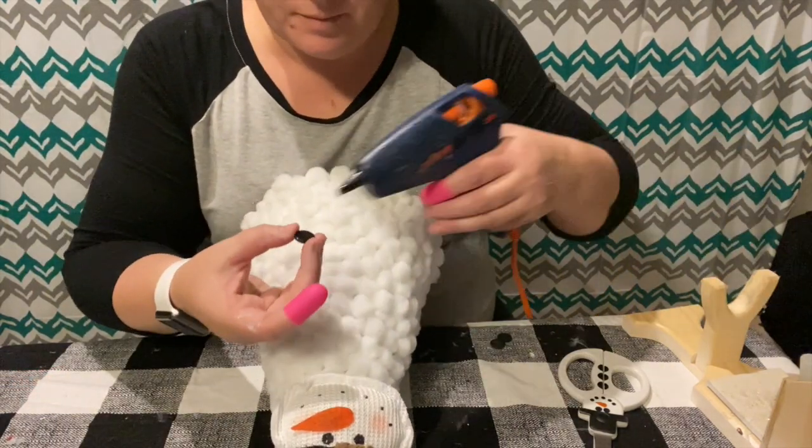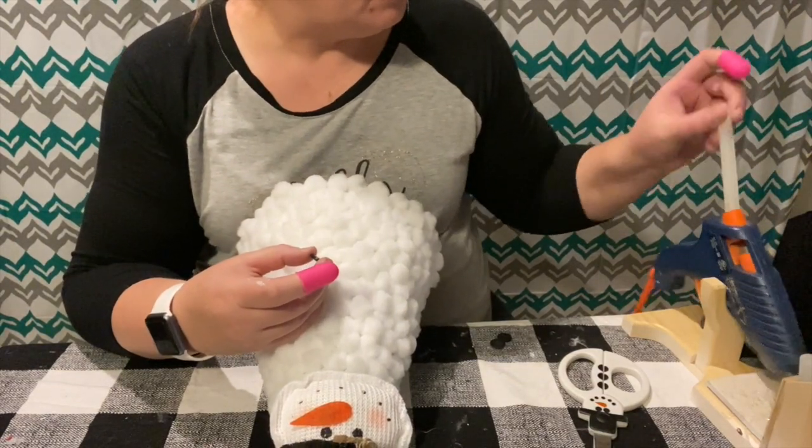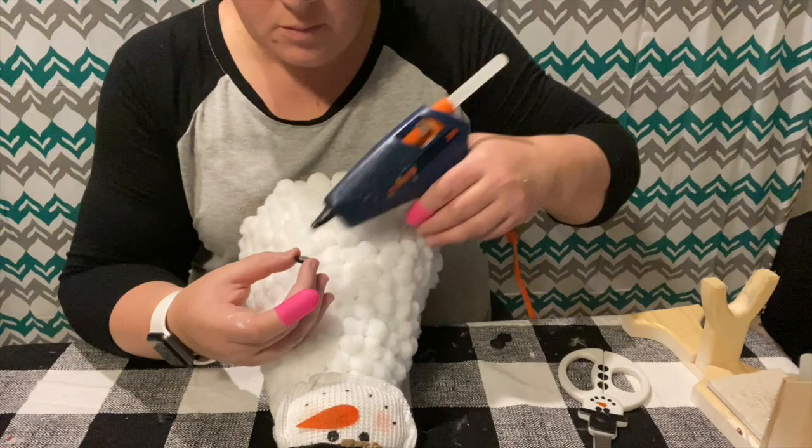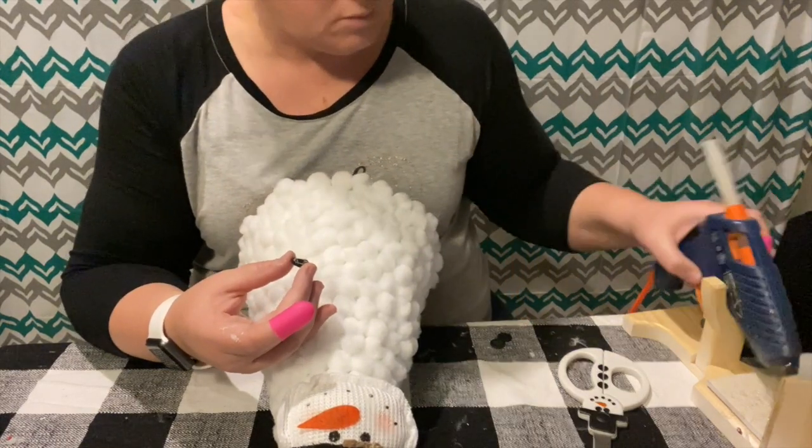So we're ready to glue his buttons on, and we're just going to glue 3 buttons that I had left over from the Dollar Tree, and I'm just going to glue those to the front of his body.